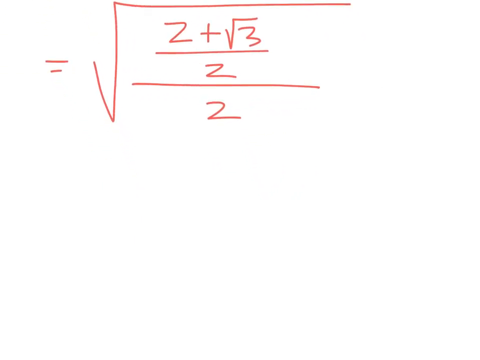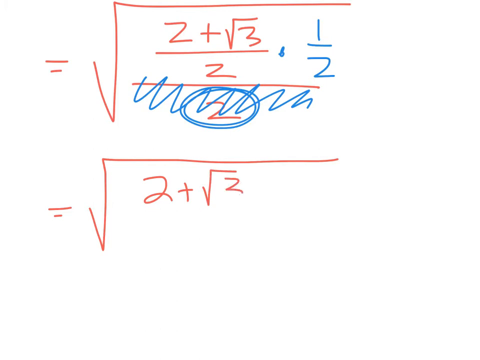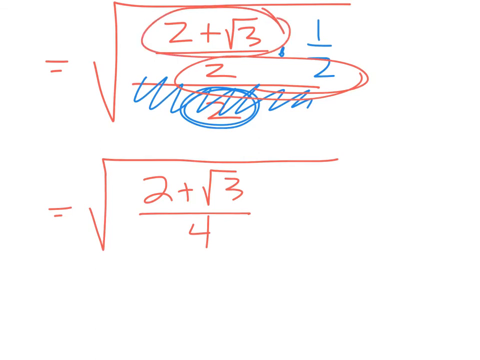So the next step is to deal with this divided by 2. Since I don't particularly care for fractions divided by numbers, I'm going to multiply by the reciprocal instead. Dividing by 2 is the same thing as multiplying by 1/2. That just changes this from a fraction and a number to both fractions, and it's a little bit easier for my brain to deal with. So 2 times 2 is 4, and all of this times 1 is just all of this.